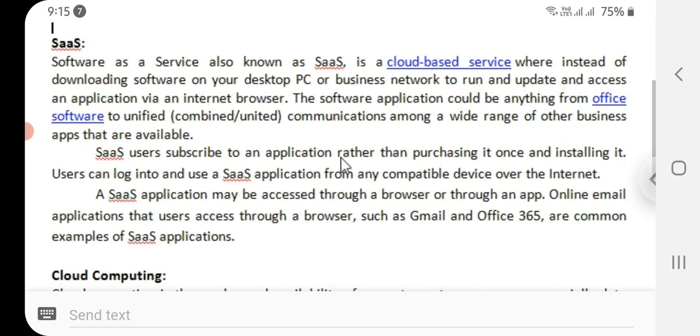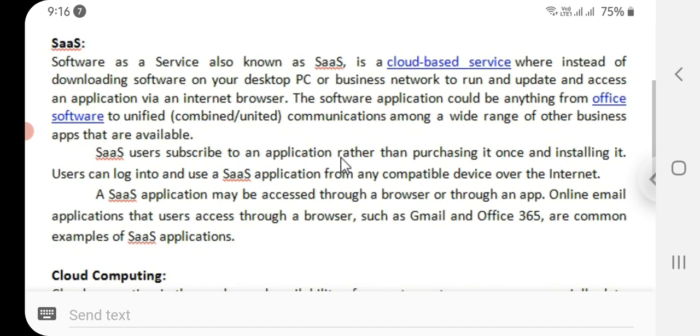You can directly access that software from the cloud service provider. That is called software as a service, SaaS. The software application could be anything from office software to unified communications, among a wide range of other business apps that are available.